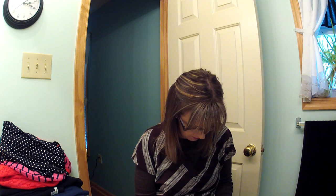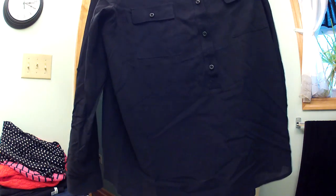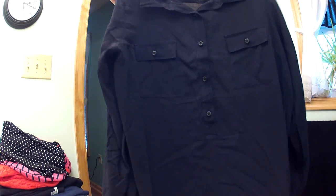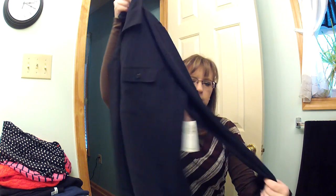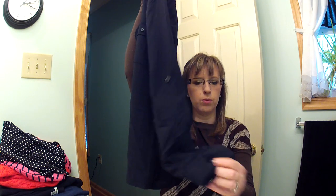I've been wanting one of those blousey, more sheer-type shirts forever and I finally saw one I liked. It's all black — the sleeves roll up if you want. Here's this long-sleeve with just a couple buttons down the front, pockets, and the sleeves have a button so you can roll them up. They also have a little button on the cuff.